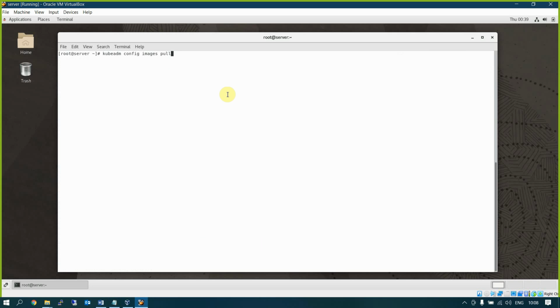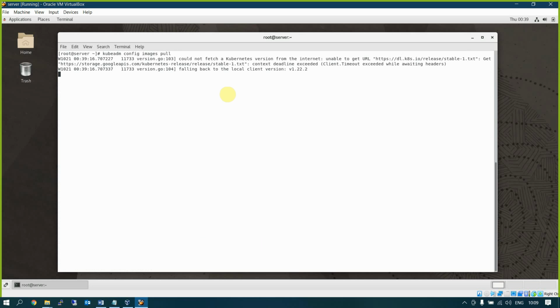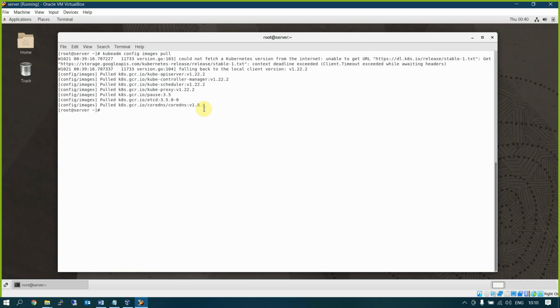The entire Kubernetes works in the form of Docker containers. So we are pulling all the images first, and then we are going to run it. It is done. Now we are initializing it. Kubernetes initialize. Now what is the purpose of this API advertise address? What happens is, if you have multiple IP addresses configured, if you notice we have two network adapters, NAT based and host only adapter. So by default Kubernetes will use the first available IP address.